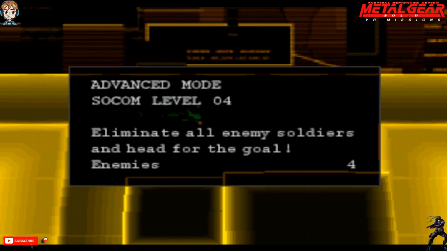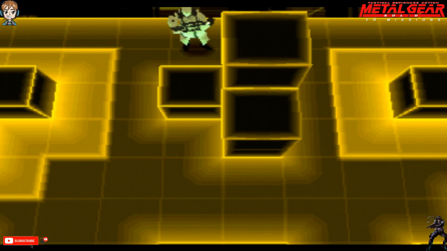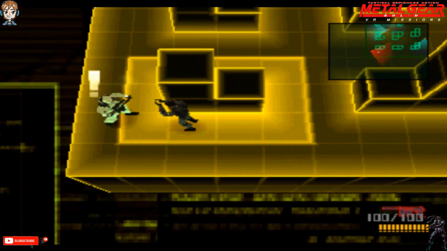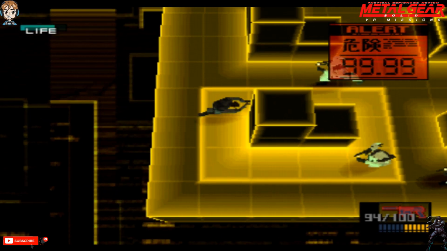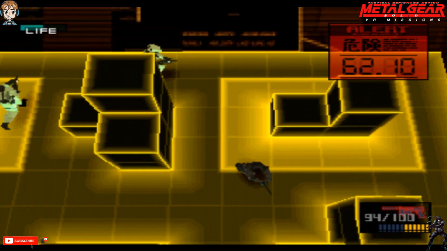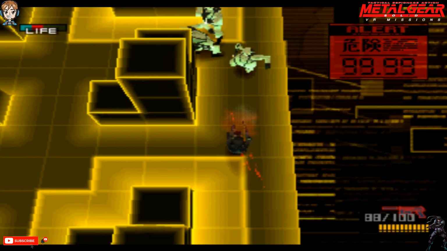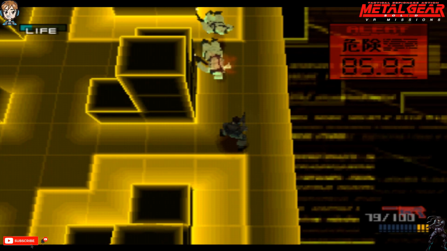Socom level 4 advanced mode. Eliminate all enemy soldiers except for the goal. Enemies 4. Let's do it. They all everywhere. Whoa! Oh shit! Oh! Oh shit! Oh! Oh! Run! Run! Gotcha, bitches! Oh! He needs some milk.